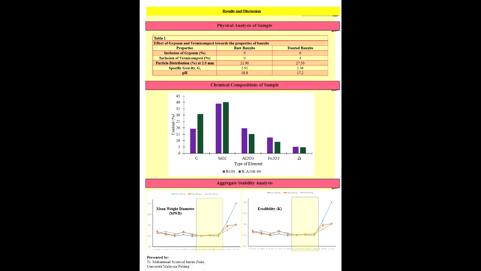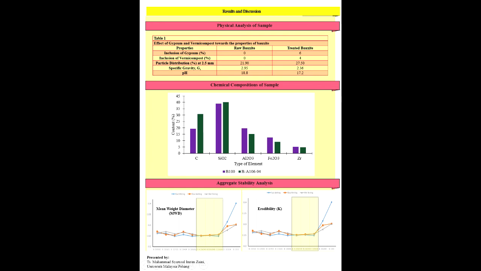Therefore, the figure demonstrates that the usage of gypsum and vermicompost had no substantial effect on the chemical composition of aluminium oxide, the principal chemical composition of bauxite. The control sample includes approximately 19.76% of aluminium, which is the real weightage of the sample from the given bauxite. However, the sample of BA10604 optimization model shows an aluminium content of 15.23% of the weightage from the amended bauxite.